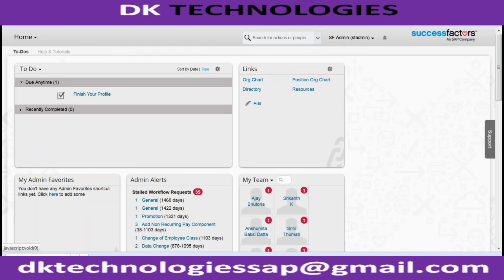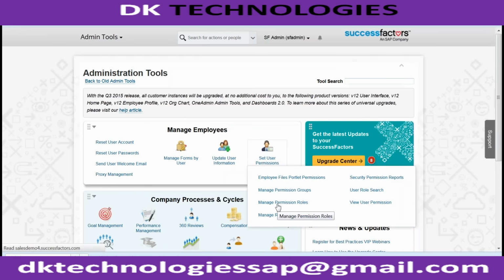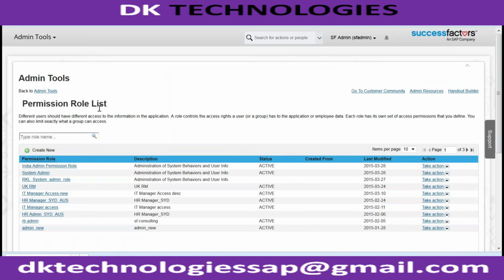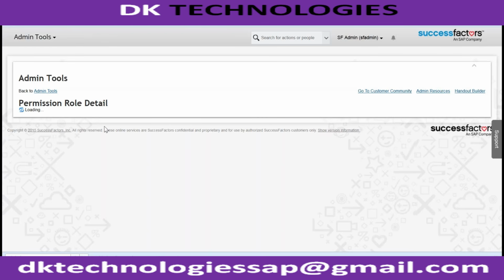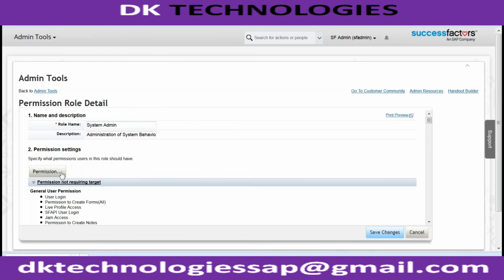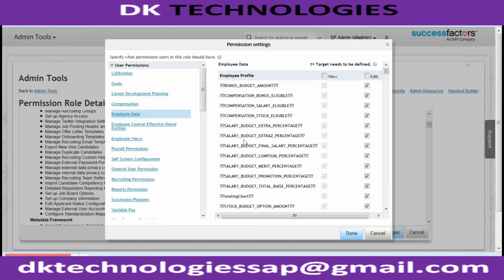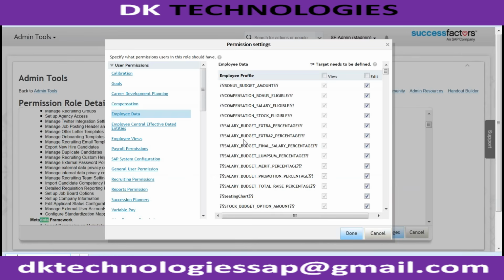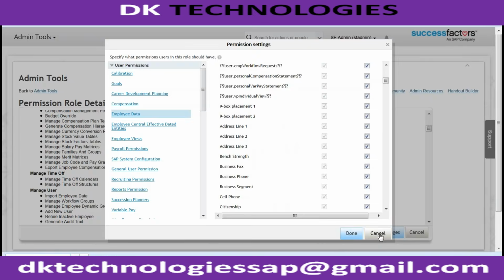If you go to your permission, where you will grant your data management, if you go to your permission roles, let me select any of these roles. Permissions.